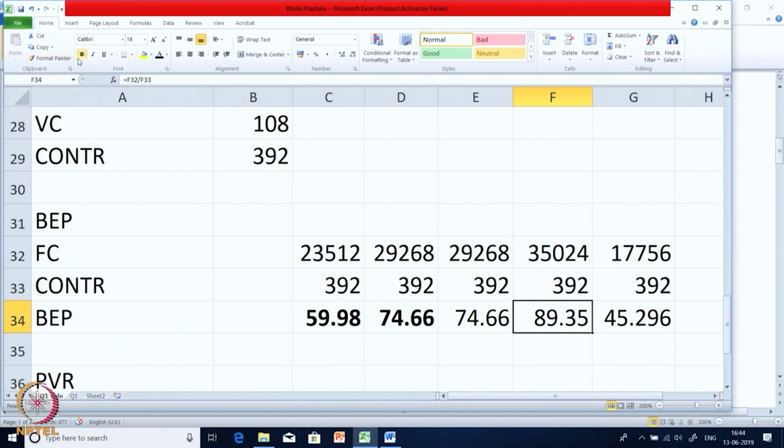Now, so far in earlier problems we never encountered multiple BEPs. But here you will realize that because of the existence of semi-variable costs, you can approach a scenario where you can have more than one BEP. If the cost structure is a straight line, that is you have got the same fixed cost and only one PV ratio or only one contribution per unit, then there will be only one BEP. But if the cost structure is a curve or of a step nature, you can have more BEPs.